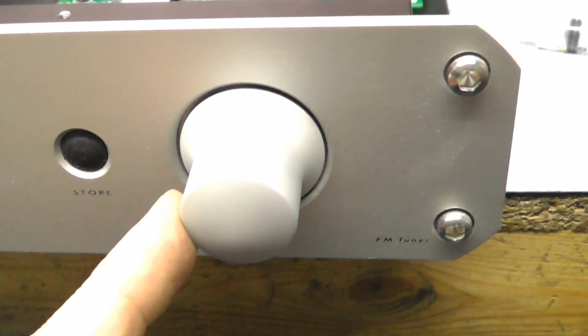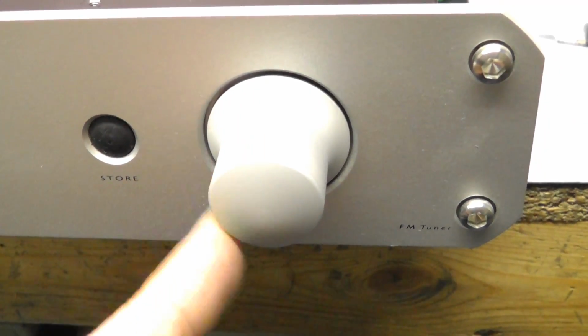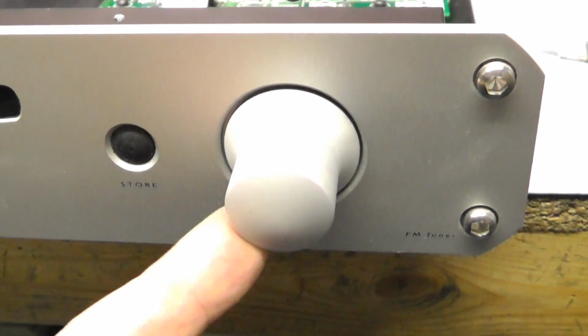Now this is more in line with the later Roksan tuners, which have got an aluminium knob like this. I think it looks quite nice actually. I think it looks better than the plastic knobs. I think the plastic knobs look a little bit tacky.